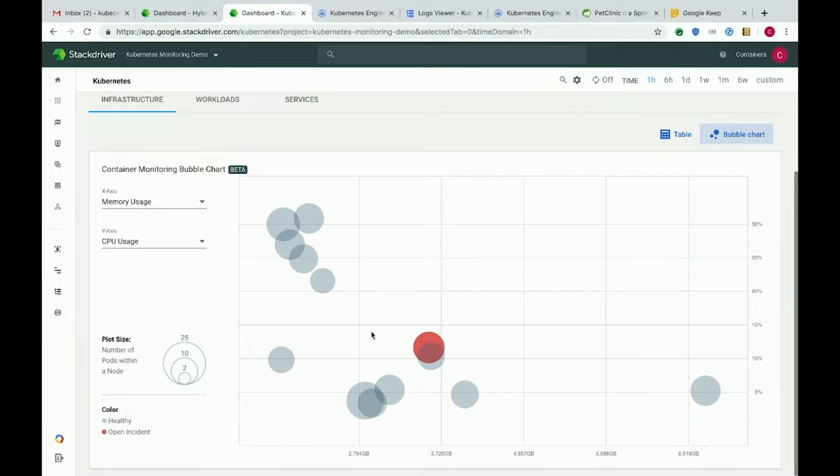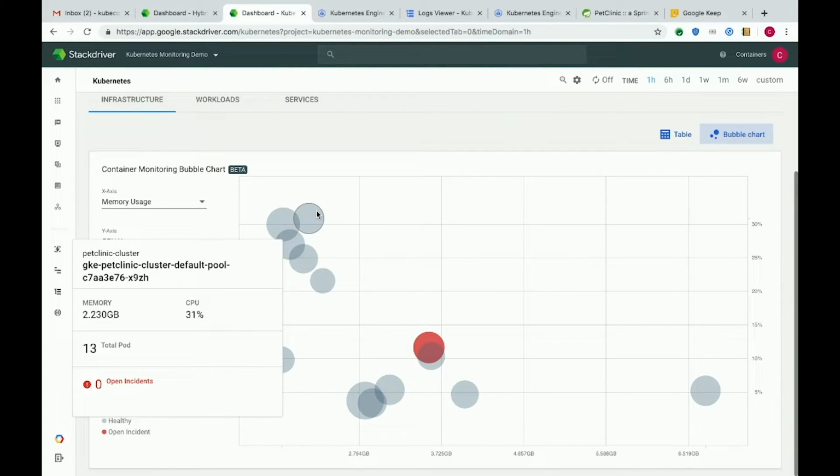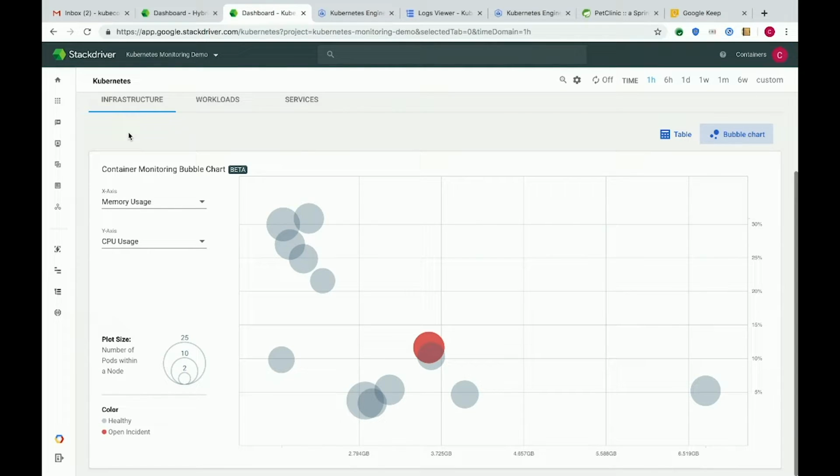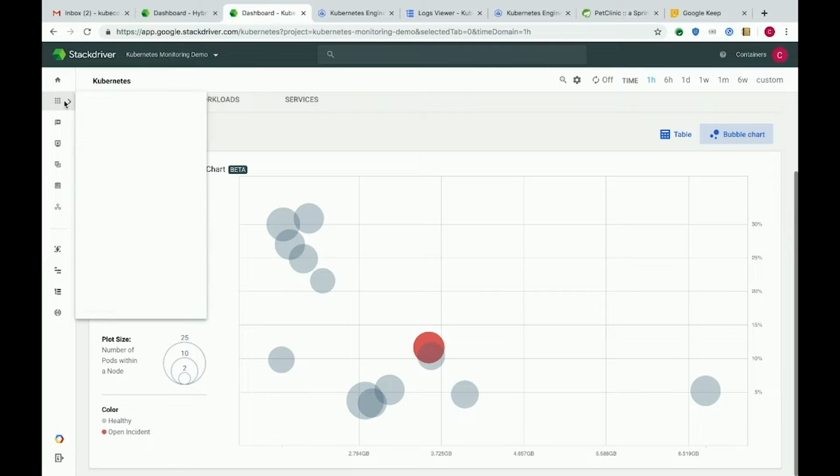So it's a fascinating way of understanding this behavior, where at the end of the day, what we want to get to, especially with Anthos, is that you shouldn't care if something is on-prem or on GCP, and you need to have a single tool that manages all of these things for you, so your monitoring solution is in one space. So far, we talked about the out-of-the-box experience for Kubernetes and GKE within StackDriver.